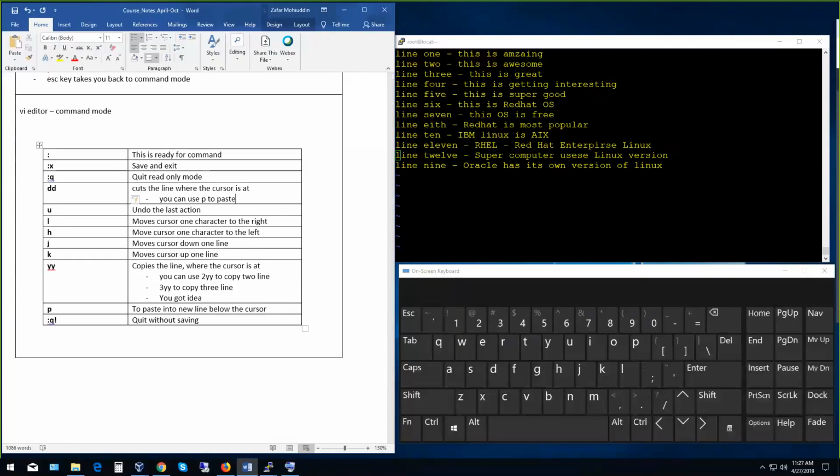Let me show you the one how you search in this line here. Okay, so you type / and then you type IBM.